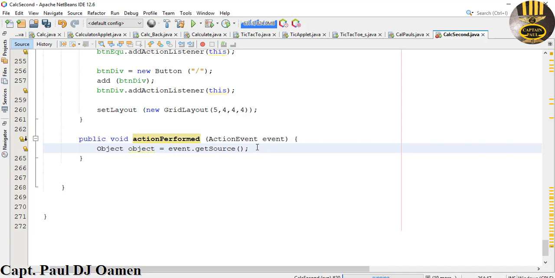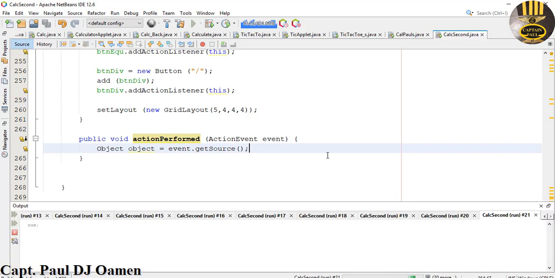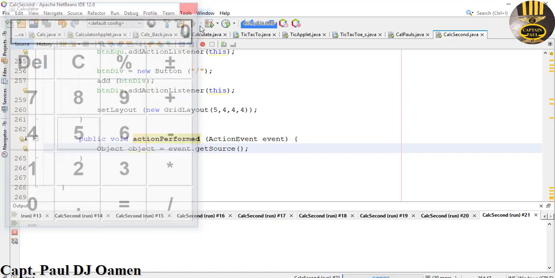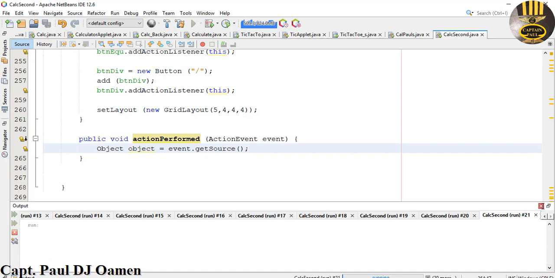Now the very first thing that I'm going to take care of, let's first of all take care of the backspace according to how the system looks, because let's compile and run, you see what I'm talking about. So run. Now I'm going to start with the backspace, this very one. Okay, I'm going to start with that.